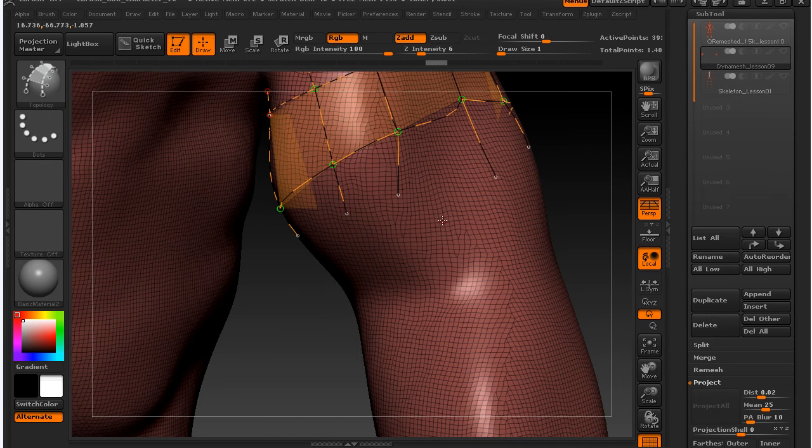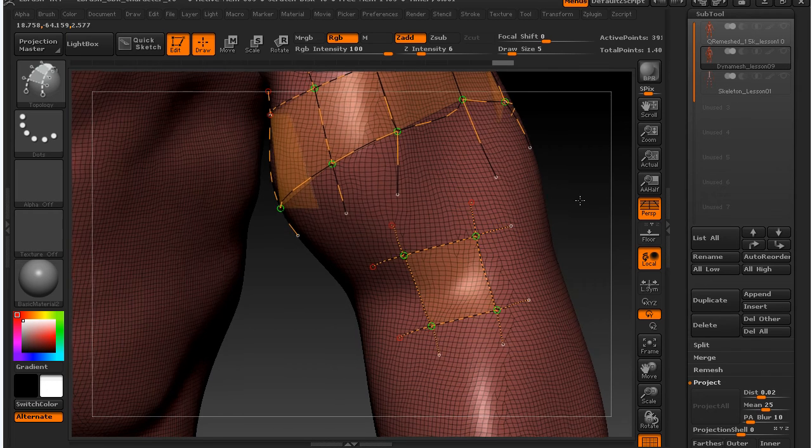So what I'll do is I will actually take the draw size up to something like 5, which will still illustrate our point. There we go.